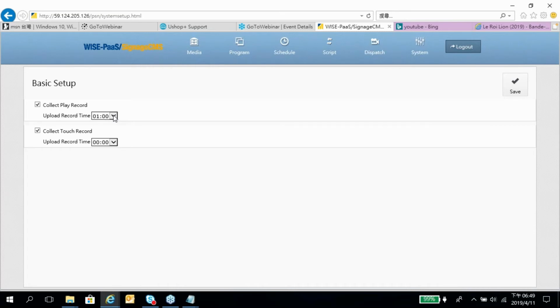And we need to remember the play record only uploads once a day. So we can only check the record of the day before. We cannot check the record on the current day.